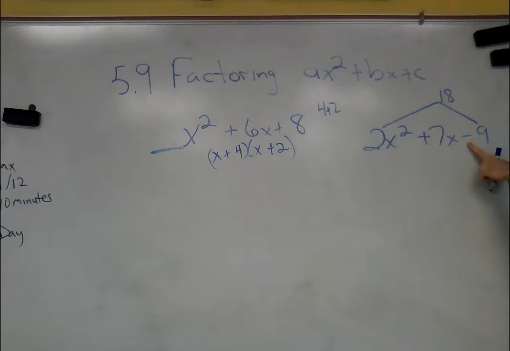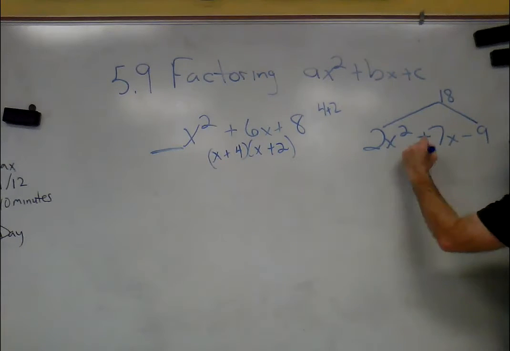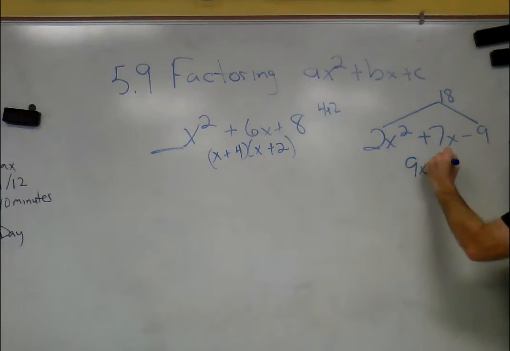Now we look at, this says to subtract them. Which pair subtracts to be 7? 2 and 9, and we need positive 7, so it's going to be 9 minus 2. Here's the difference in what we've done and how we're going to combine it with yesterday. We're going to rewrite this 7x as 9x minus 2x. What's 9x minus 2x? 7x. So we're going to rewrite that as 9x minus 2x.